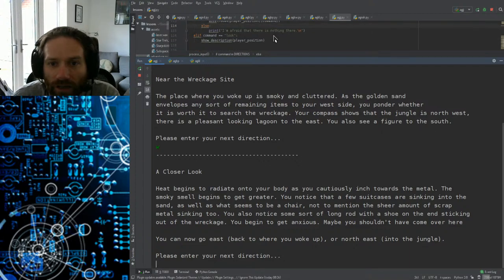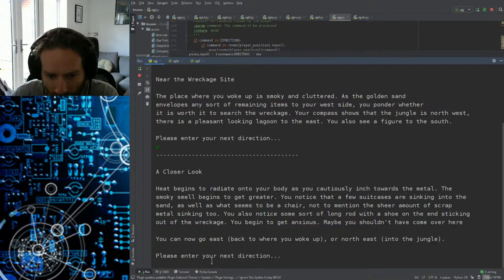I assume that there's no commands other than look in this one. Yeah, that confirms it. Okay, let's go to the jungle, northeast.